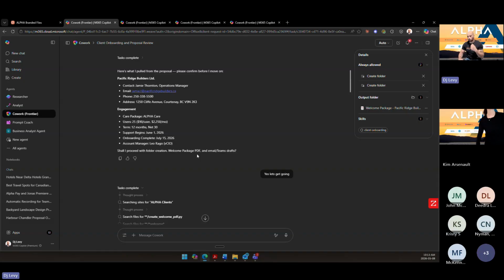So this is something where we've already eliminated a little bit of manual work, because whenever we have a signed proposal, our service delivery manager has to start to go in there and pull some of the details. What have we promised for onboarding? What package are we using? All that kind of stuff. So we've already eliminated a little bit of work, and mind you, it's very, very small what is eliminated here, but this is what AI is really, really good at, in my opinion, is incremental improvements across the organization.